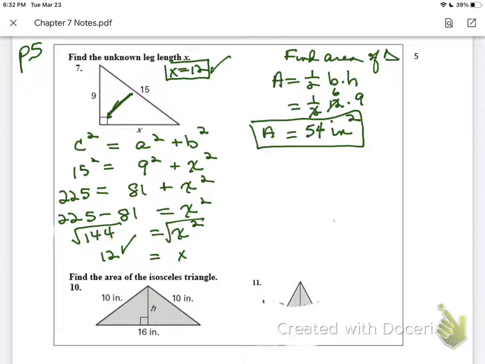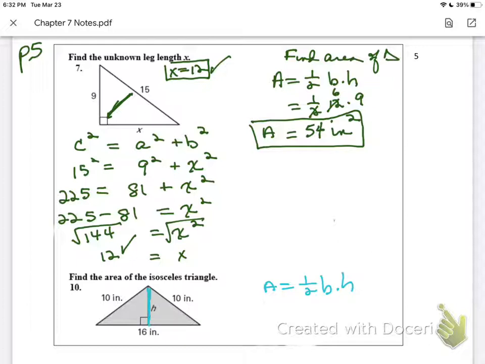Okay, so you can see I had other things under here. So let me just color that back in. And now we're good. Okay, so I see they want me to find the area of the isosceles triangle. I know, and I'm going to change color. I know that area equals 1/2 base times height. The height of the triangle is this right here, but I don't have that.